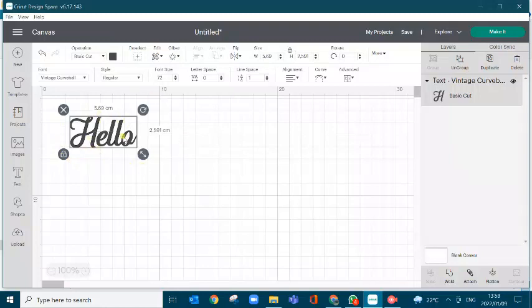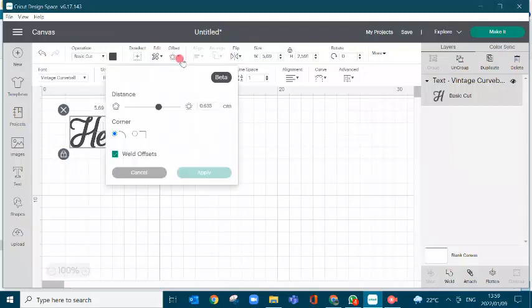Okay, great. So you've got your word and you know it's at the right height and length. It doesn't really matter if you do it now. I think leave the height and length until the cloud is around it. So you go to offset. I don't mess around with the bar. The 0.635 is perfect for me. I feel you apply it.